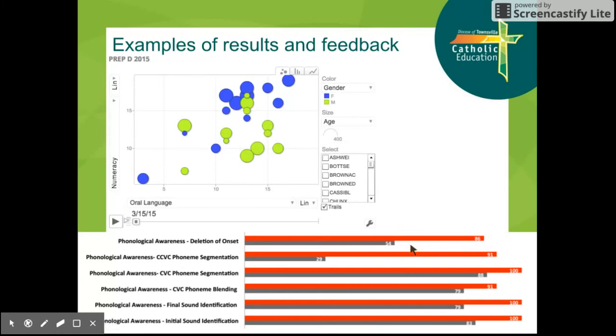This graph in particular is looking at the comparison between the pre and the post-test data. And as you can imagine, for this teacher, 29% of the students in the class had success with this question at the start of the year. By term 3, we had 91%. So that's huge gains being made. So obviously that was a very positive story for that teacher.